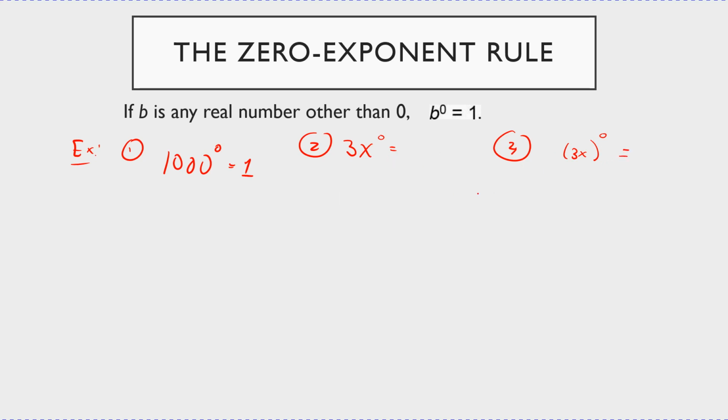You're going to get two different answers here, actually. Look, the only thing that has the exponent of 0 is x. So x to the 0 power, well, anything raised to the 0 power is 1. So this is 3 times 1, which just gets me 3. And then notice, everything in the parentheses has the exponent of 0. So it doesn't matter what it is. All of this raised to the 0 power is just 1. So the subtle difference here, with the parentheses versus without parentheses, will change the answer. So pay close attention to that as you work these problems.